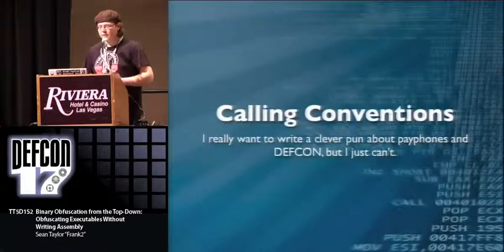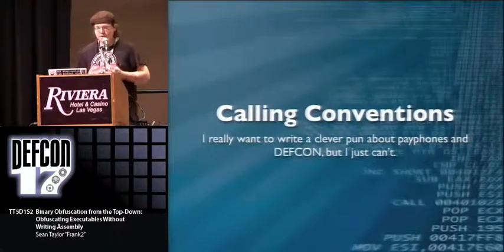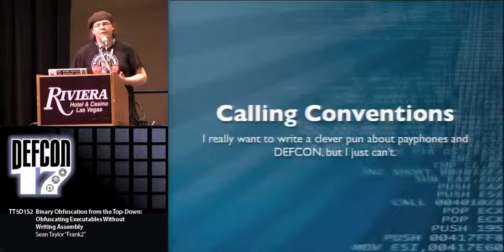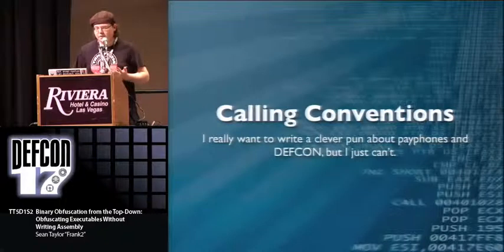So now we have calling conventions. Calling conventions are really important when you're going to deal with function pointers because there are different calling conventions for different types of functions. For example, printf is a vararg function, which means that obviously there are variable arguments at the end, because how else would you be able to do a printf? So some functions are not going to work properly if you don't use the proper calling conventions.